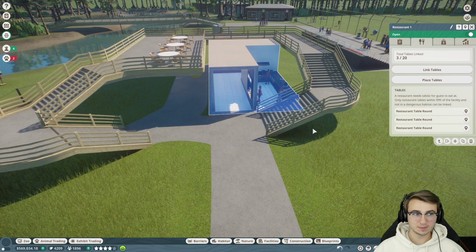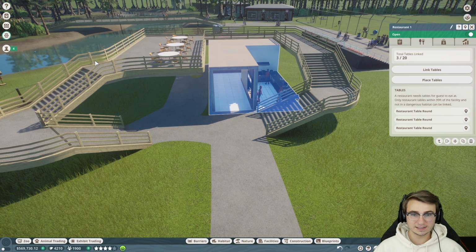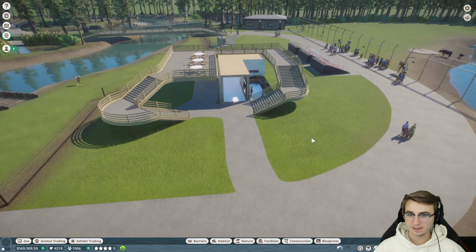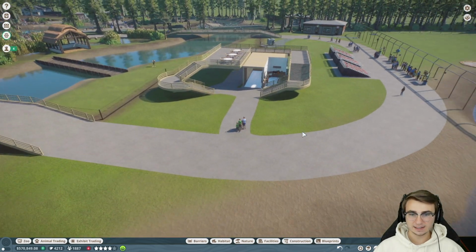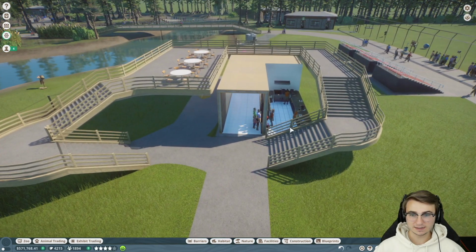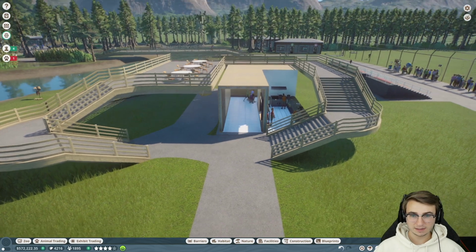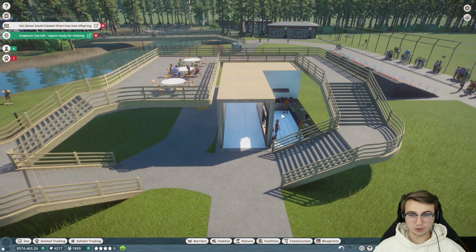Asian small clawed otter's about to have offspring. That's fantastic news. Darren! Stop, dude. Just go hide out somewhere. It's not rocket science. And then let's go ahead and fast forward. We'll see if we can get any guests interested in using the restaurant. Come on, guys. Come on. Order something. Wait. Oh, I get it now, dude.